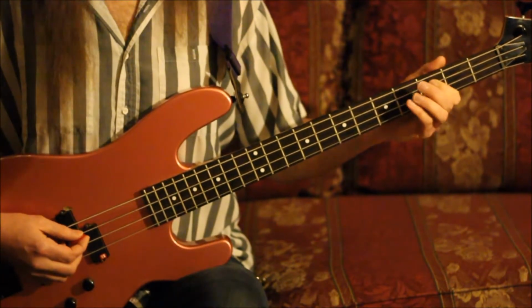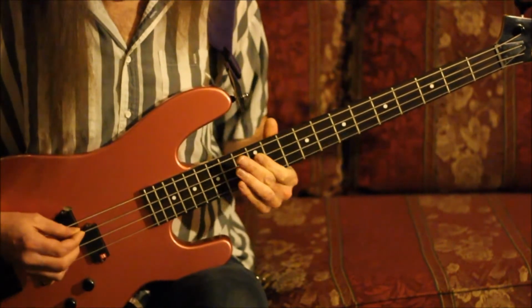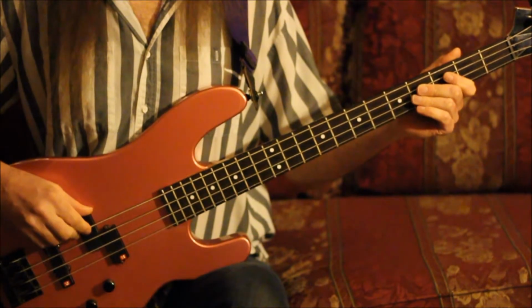So with the 4 count lead in, this is what that last measure is going to sound like. 1, 2, 3, 4, 1, a 2, and 3 and a 4. Let's go through that entire passage one time.